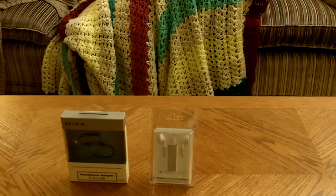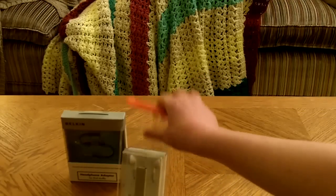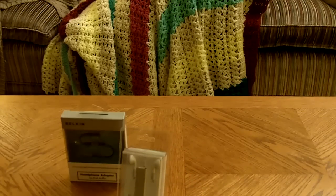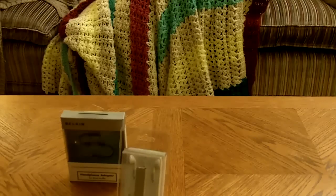Right, YouTube, today I have a special unboxing. It is the third generation iPod Shuffle. Now, this will not be an easy one because it was purchased at Best Buy, and what Best Buy tends to do with iPod Shuffles is take the box it's already in and put more plastic over it so that it could be hung on public view and shelf. So, it'll sort of be a pain in the neck.